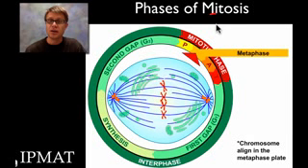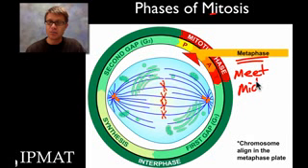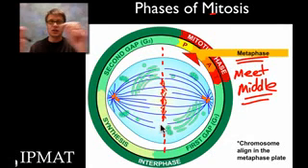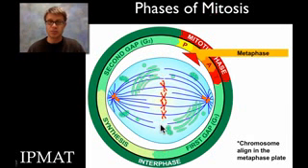So the M in metaphase stands for meet. They're coming together to meet in the middle. Basically all the chromosomes are going to line up right here along what's called the metaphase plate. There's going to be this imaginary line that goes right down through the middle of the cell, and you can see that they're all lined up right along there. It's kind of like a tug of war. It's pulling on either side, and they're eventually lining up right in the middle.